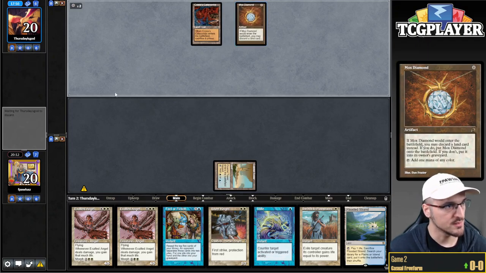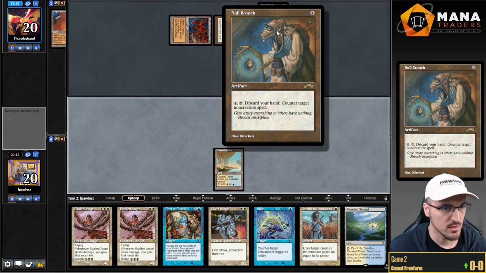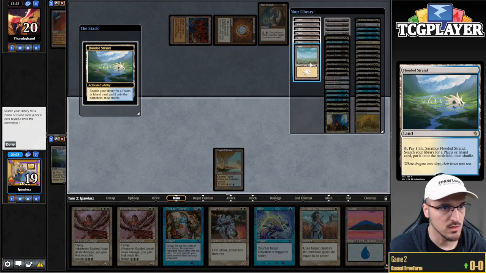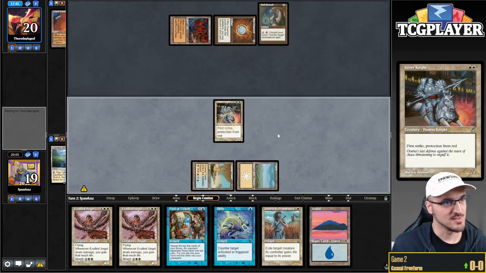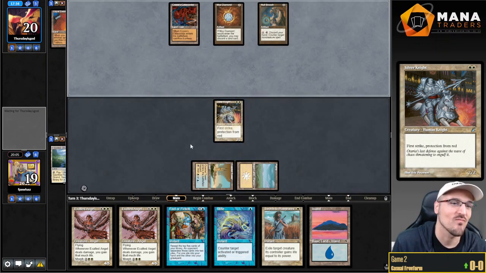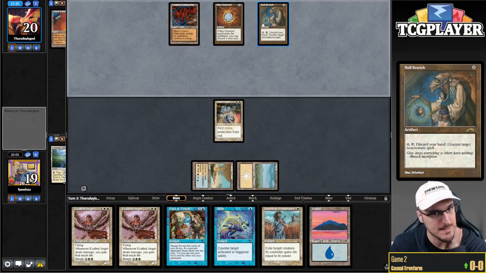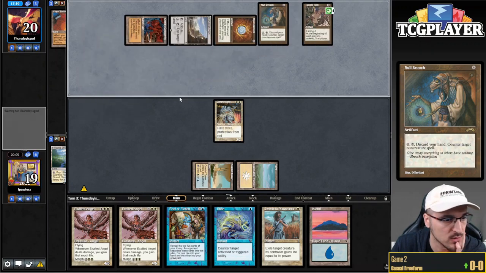Mox Diamond, discarding City. Oof. Opponent is going off. Discard your hand, counter target non-creature spell. That's interesting. Well, here's a random 2-2. Here's a stupid 2-2. Go. That card is very cool, actually. I remember seeing this card in the past. I never actually thought of it as seeing play, but it's kind of neat. I like it. Three mana for Tanglewire.